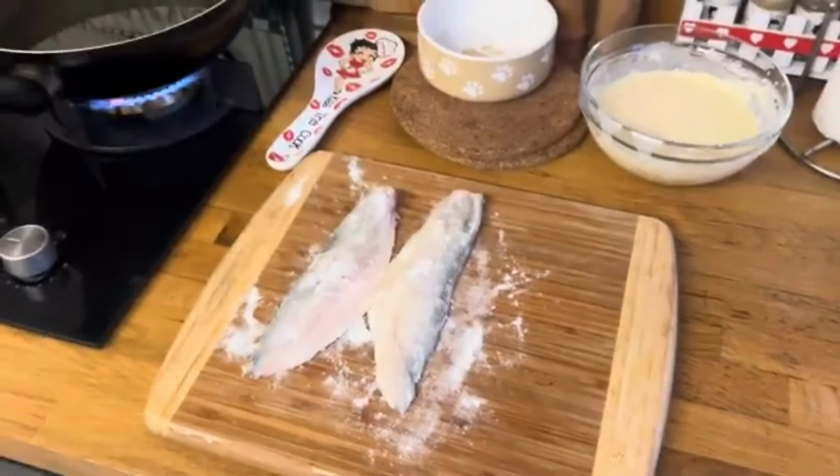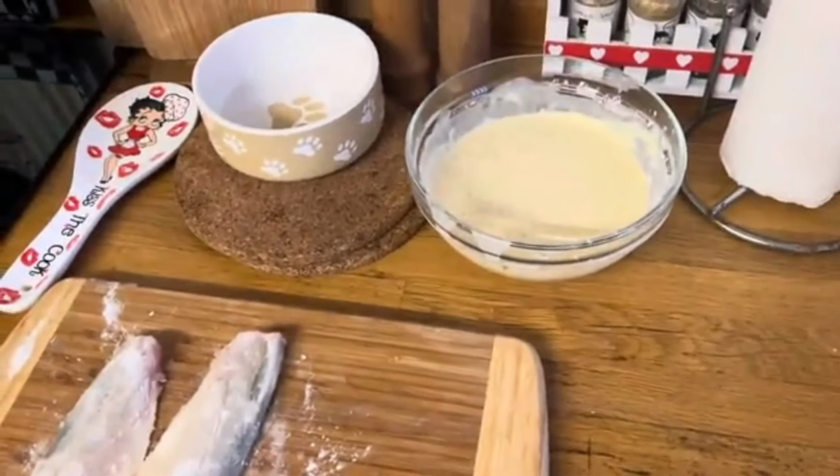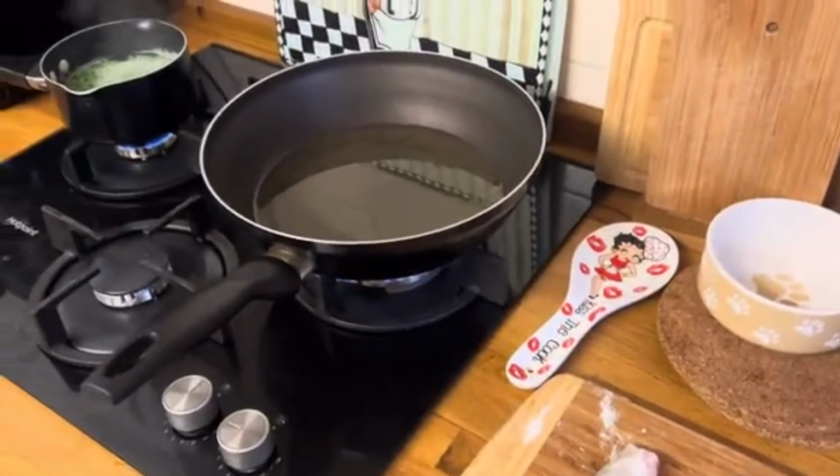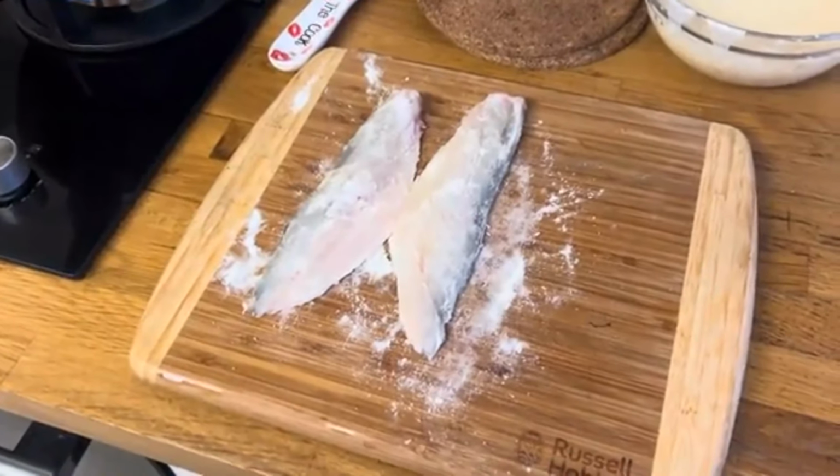All right, so here we are at home, guys. I've filleted me haddock. I've got the two fillets there. I've got my batter made up there, and my oil getting heated up there. Peas are on the go. Chips are in the air fryer. So I'll give you a quick snap when it's dished up.